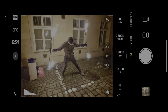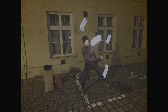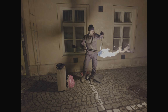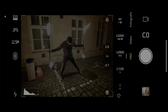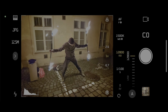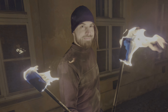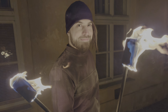And why would I be doing that? Because I can regulate how the photo looks. Either I can keep the lights like here, or on the contrary, I'm trying to stop the movement and make it not blurred. Again, it's a very complex situation. It's very hard to capture any reasonable shots, but still, I think this is a great example of how the Xiaomi works and why you should definitely learn how to operate in Pro Mode and how to work with shutter speed.